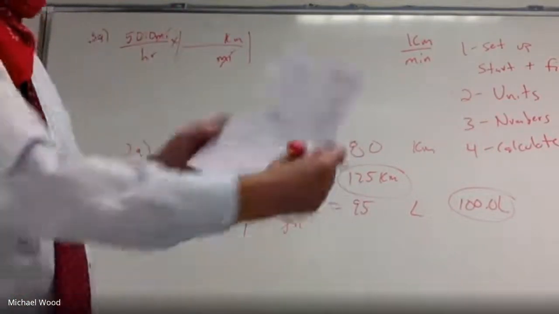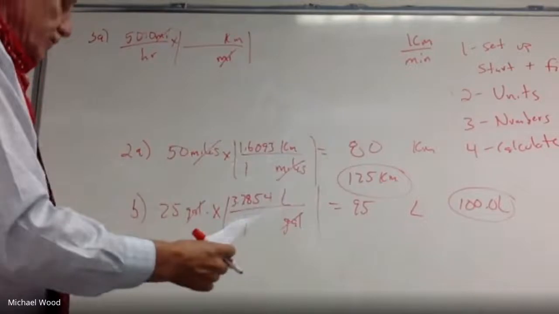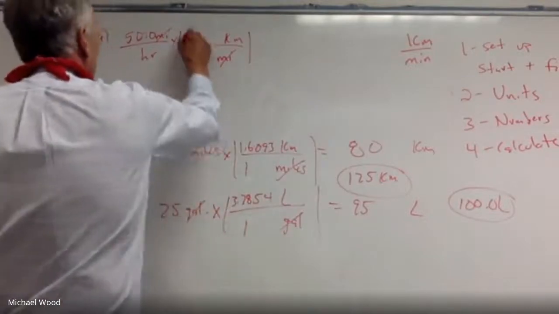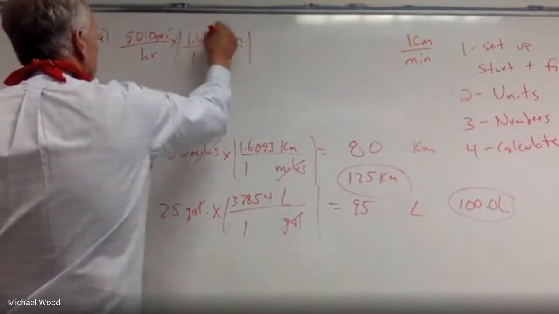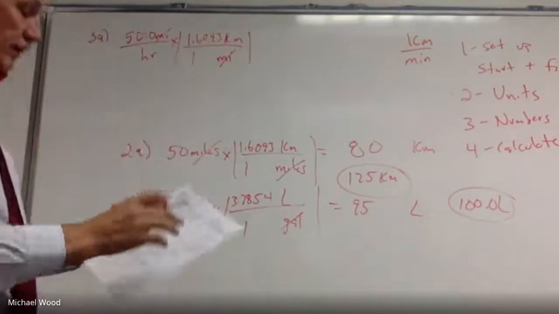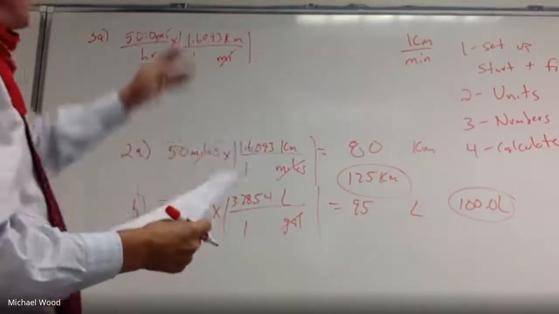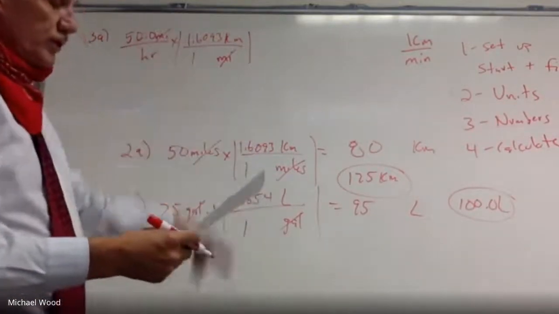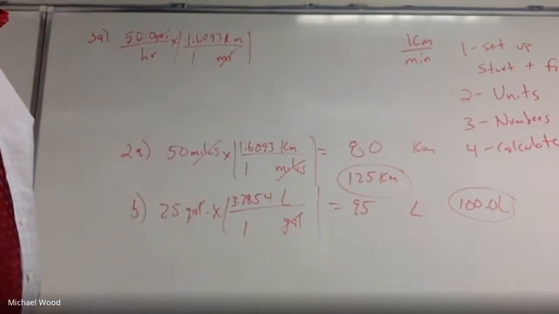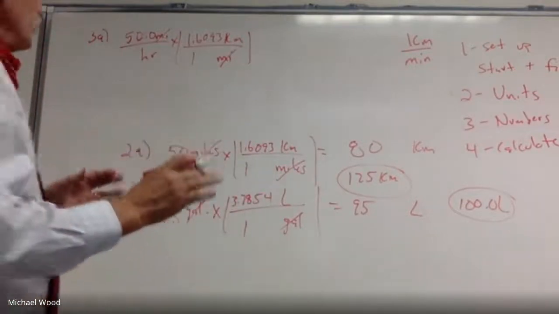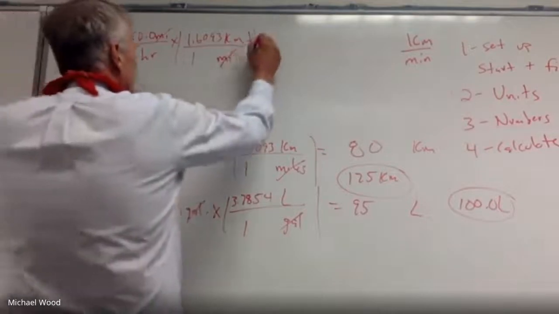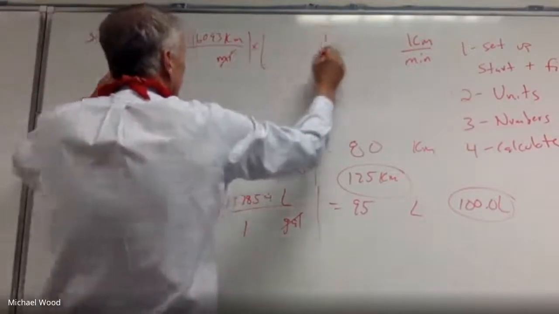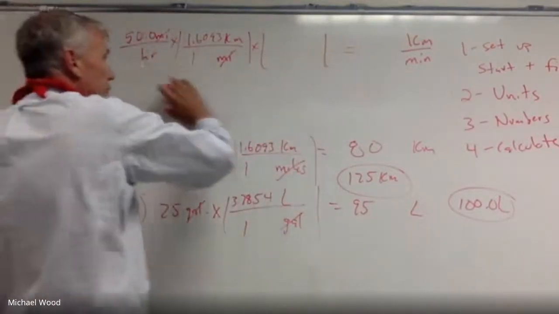the numbers. So I'm going to go here, and it says for every 1 mile, 1.6093 kilometers. And you know, if you looked right above it, you could have used 1 kilometer on top and 0.62137 miles. You would have got the same thing. But what's new in this problem is there's a unit in the denominator down here. And I want to go from hours to minutes.